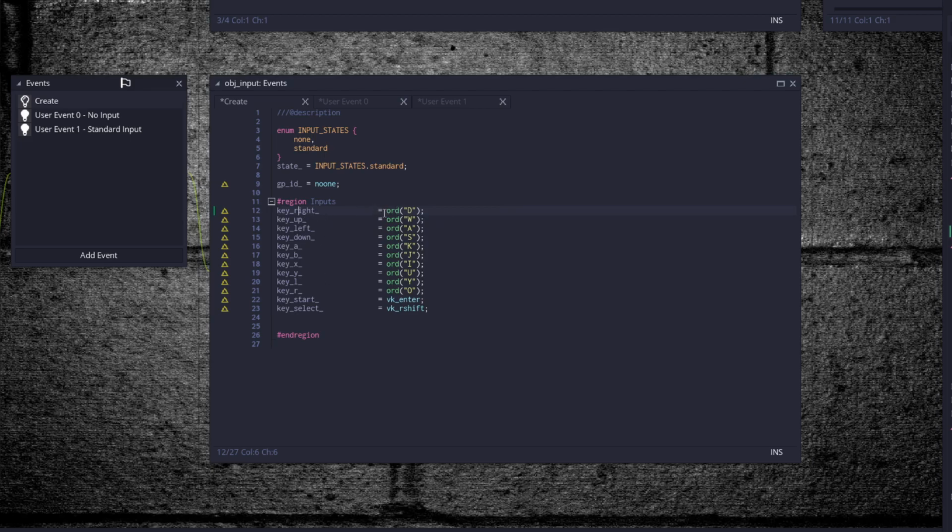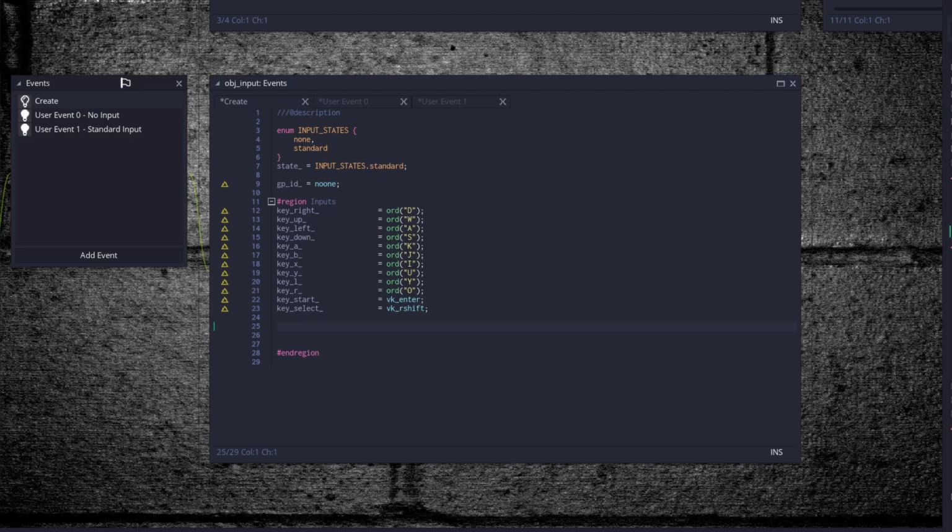So you could change this to ord J if you wanted to use J as your right key by using a script or something. And you do the same thing for all of these. Then we have ord, that would be our keyboard position, vk_enter, and vk_rshift. I specify right shift instead of just shift in general, so that way if you hit the left shift, it doesn't do anything.